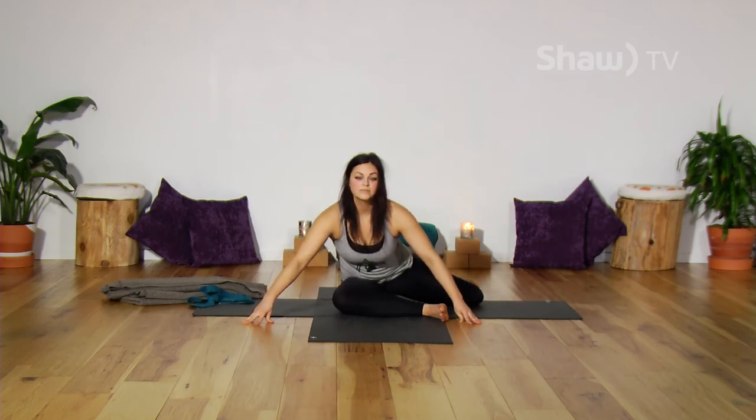Come back up. Bring your right leg forward, setting up for diamond shape. Bring the soles of the feet together and the knees wide. Grab your ankles and take a moment to roll the shoulders back and pull the chest forward.